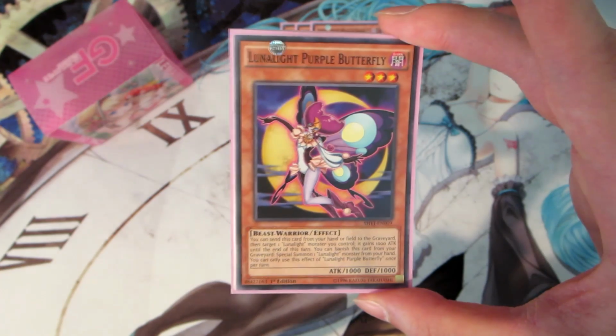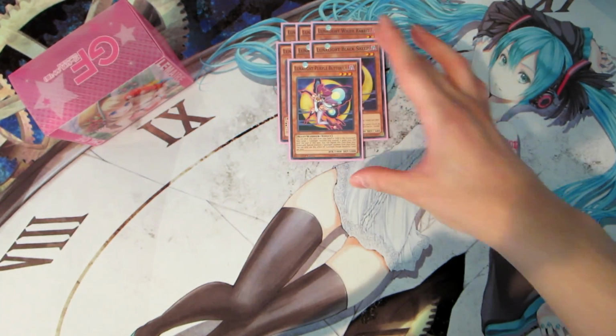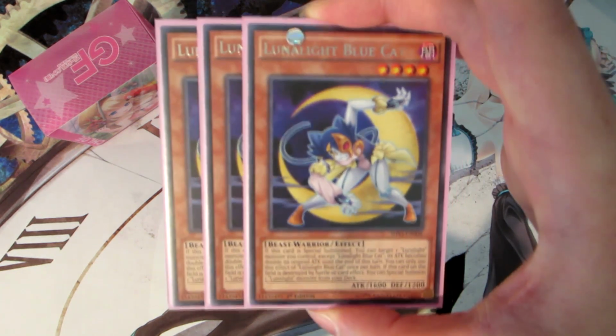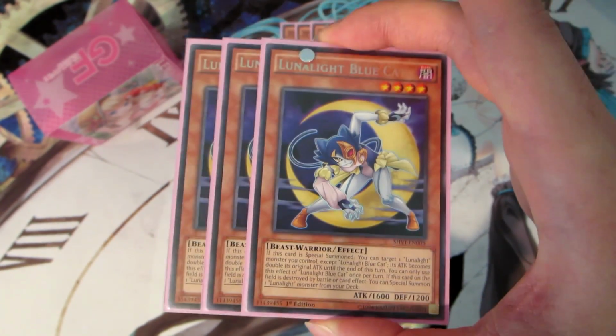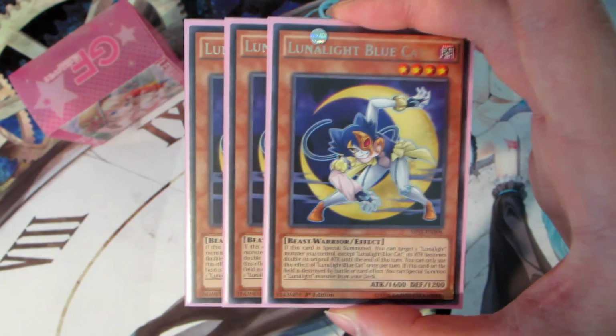Now, Purple Butterfly also has an effect where you can banish her from the graveyard to special summon a Lunalight monster from your hand. And of course, that monster that she synergizes the most with is going to be Lunalight Blue Cat. Now, we run 3 copies of Lunalight Blue Cat because whenever she's destroyed by battle or by card effect, she floats into another Lunalight monster, any one from your deck.